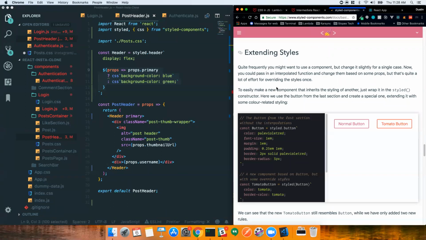In the documentation, they have created a button component with these styles, right? So you can just drop this button in somewhere and you get this button. Now a new component is being created based on button, but with some extended styling.